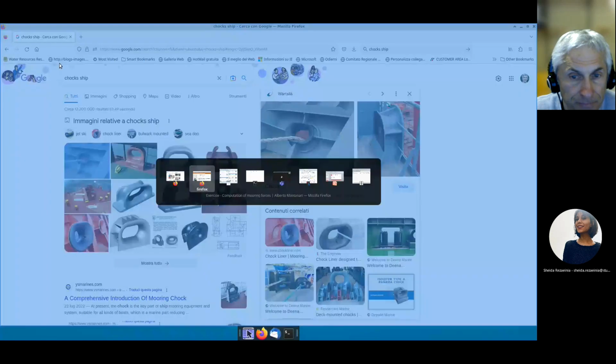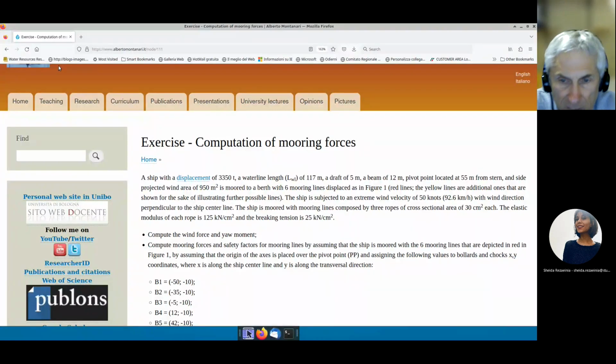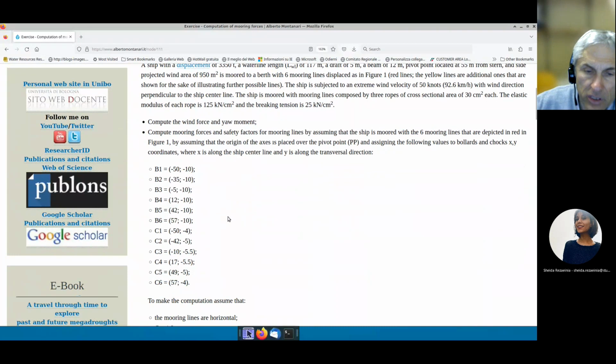Good. So we have to compute the mooring forces according to these coordinates of the chocks and the bollards.